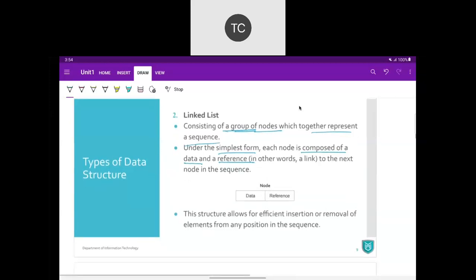So what is node? A node will look something like this. It will have 2 partitions. One is the data and the other one is reference. And this structure allows you efficient insertion and removal process. क्योंकि अगर नया नोड इंसर्ट करना है तो आपको सिर्फ रेफरेंसेस मैनेज करने हैं, किसी को उसकी जगह से हटाना नहीं है. No shifting process is required.